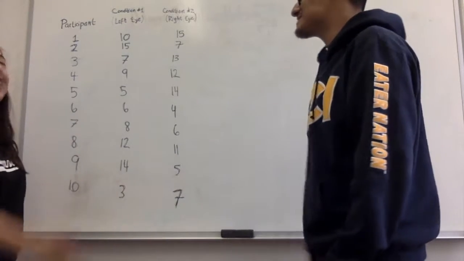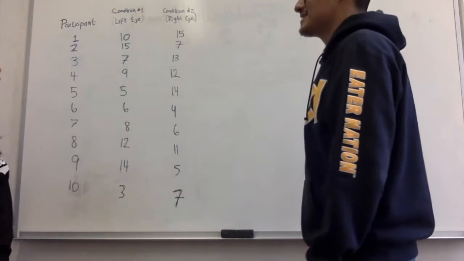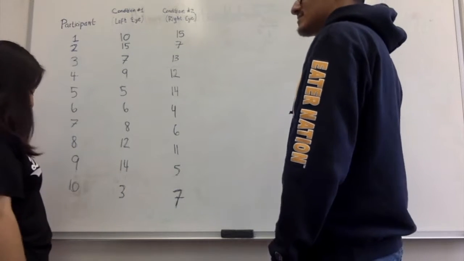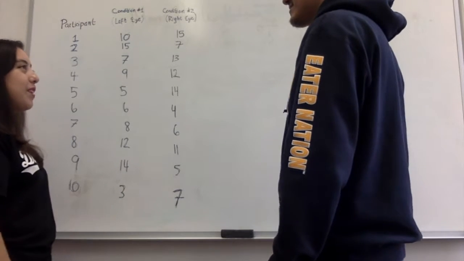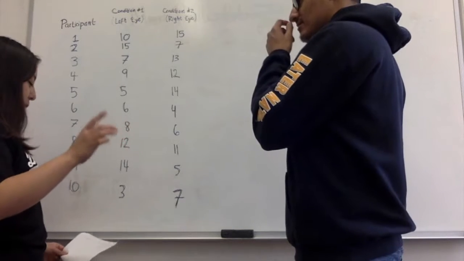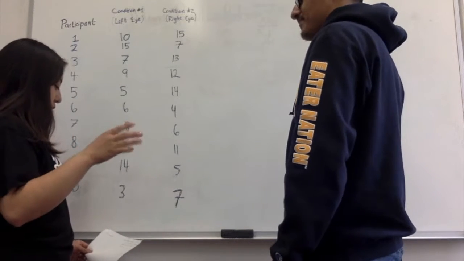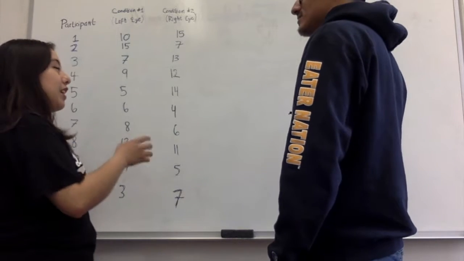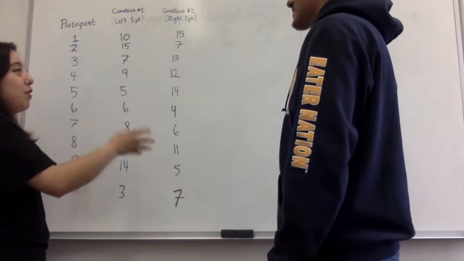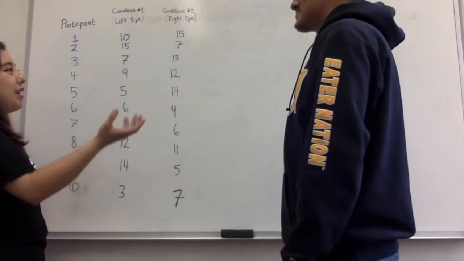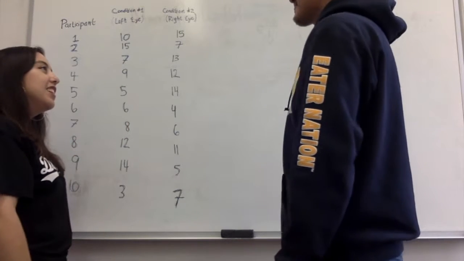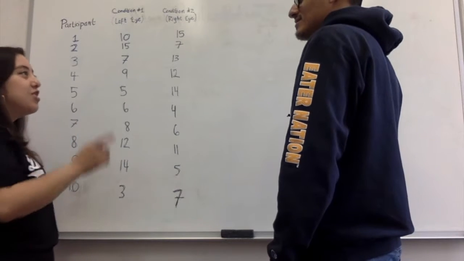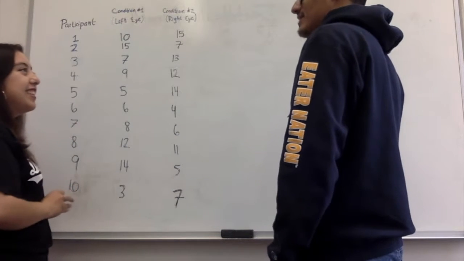Now that we have our data set, we should make a test. What test should we use? We should use the Mann-Whitney one. Are you sure? Yeah. Why? I don't think we could use the Mann-Whitney because you only use it when you have two different groups of participants performing the conditions, and we're using the same people for both conditions. So we can't use that test. Which one do you think we should use? The Wilcoxon test. That should work. Really? Yes. Okay, let's go with that one.